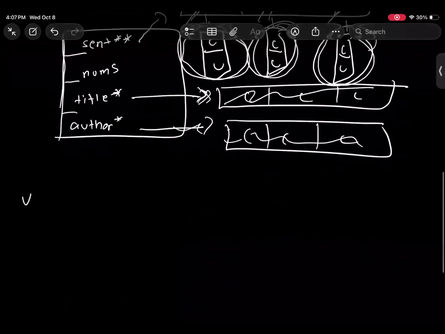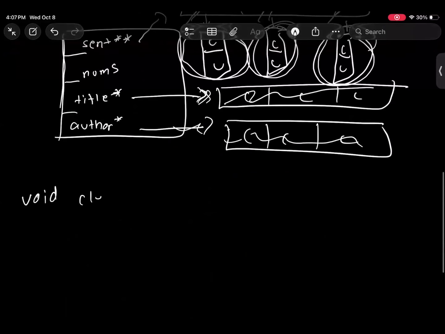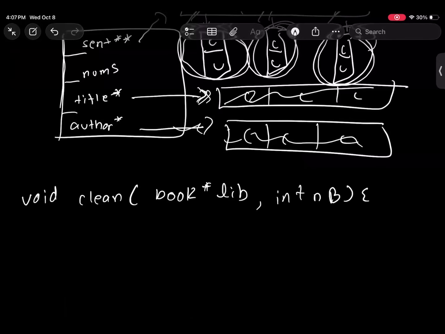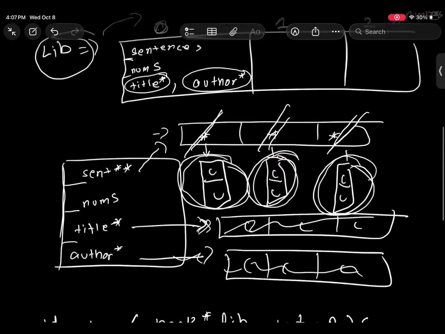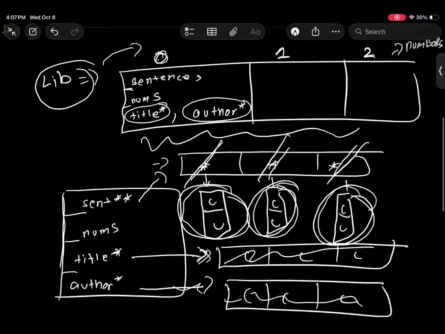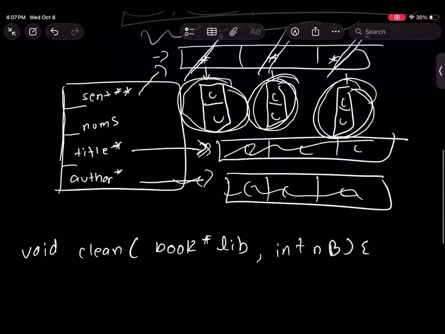So now let me redo the void clean. It takes in a Book star lib, which is just an array of books, and then it takes int nb as the number of books this library has. So I will run a loop on this array, then dereference everything, and then remove the memory, right?